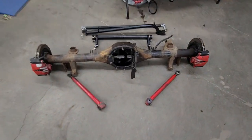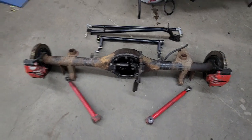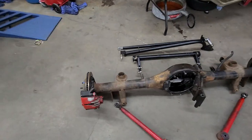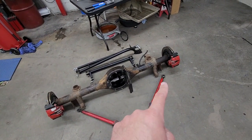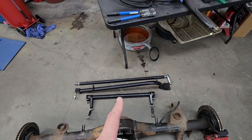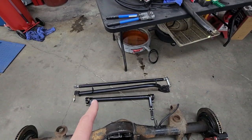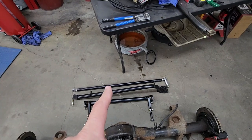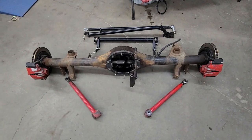If anybody's interested — factory width, 63 and three-quarter, nine-inch rear end for an F-body. All you're going to need is the center section, but it's got the housing, it's got the factory F-body brakes. The rotors look really nice — just a little bit of surface rust from sitting. Both lower control arms will come with it. That one's a little bit seized but a little bit of heat and it'll come right loose. And that's the TRZ torque arm kit — everything bolts in. These tabs are already welded onto the diff, it just bolts to there, and the two end caps bolt on to those tabs, and then that just bolts on to where the factory brace went. The panhard bar comes with it too. It puts it farther out to make way for all the other stuff. A thousand bucks — come and get it.